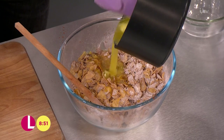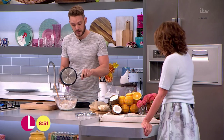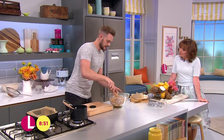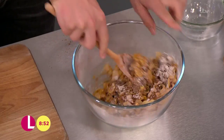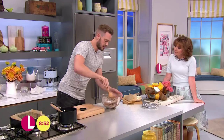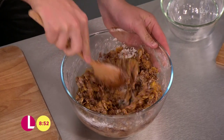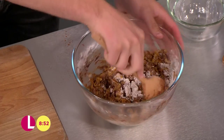You might want to let this cool down a little bit first because it is bubbling, but it'll be fine because it's going to go in the oven as well. So it's not like a refrigerator cake where you melt it together then shove it in the fridge — it still needs to go into the oven. So you mix that sugary buttery mixture through, and I've got a little bit of cocoa powder in there as well, just for a bit more chocolatey flavour. Because you can't beat chocolate and coconut. Mix that together until you've pretty much coated everything and it's well amalgamated — you don't want any lumps of flour.